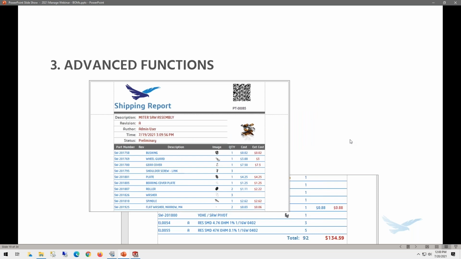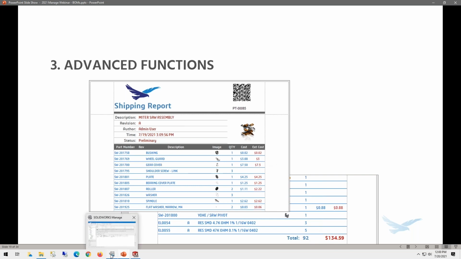Cost roll-ups was a question that popped up earlier in the discussion. So yes, you can actually do that. Here I've got an example of one where I have the cost and the quantity, and then I created an extended cost where I just multiply the two out at the end. And then at the bottom of that, I can tally up the items. So if it's like a shipping report and I want to know how many items are in the box, that's a good number to have. And if I want the costs in there too, I can just roll up the costs that were shown there as well.